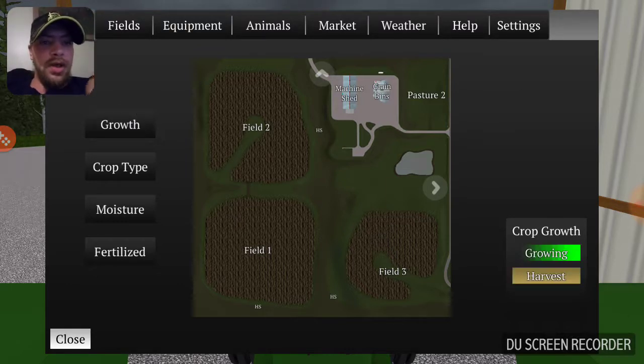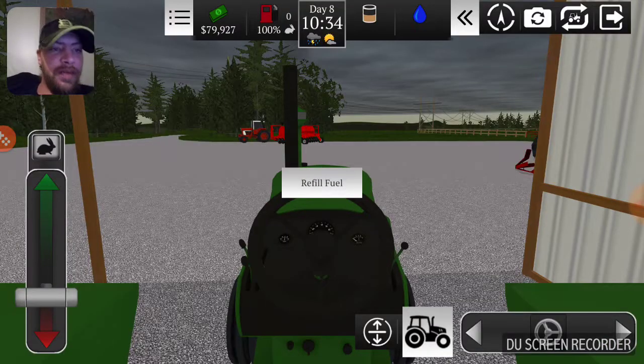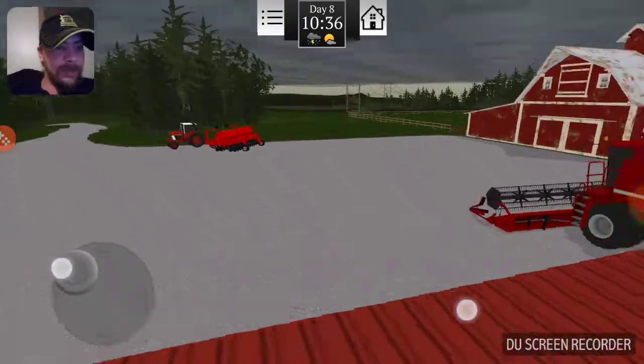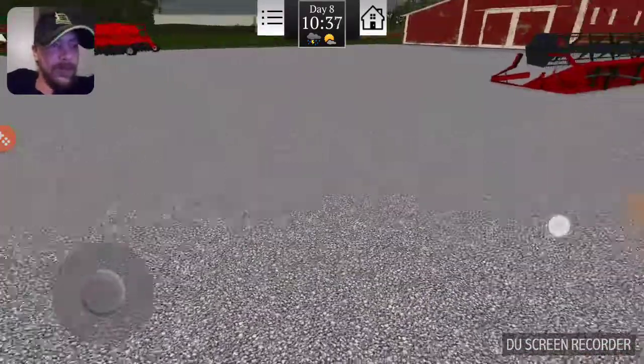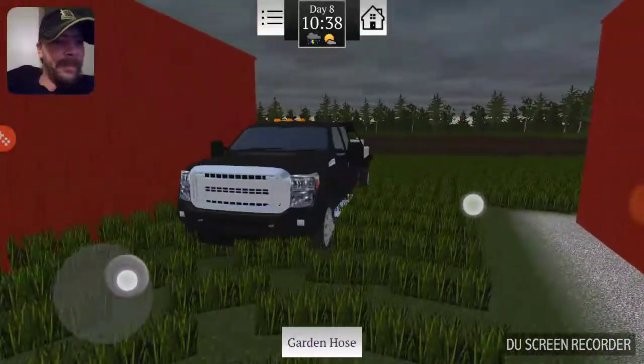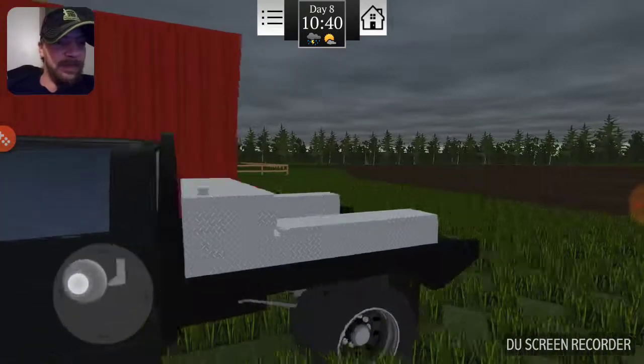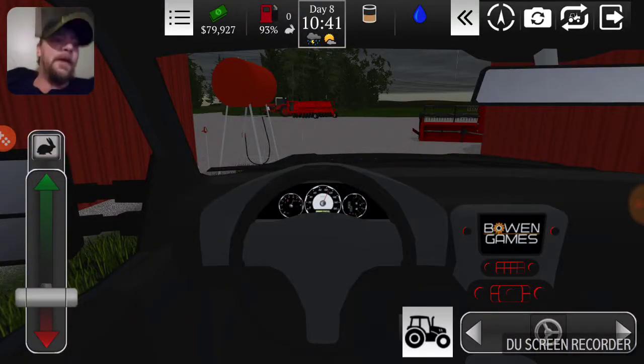So we're going to go down here and check moisture. Moisture is awful low in this field. However, it is high in this one. I do not know if we have it. So what we're going to do is get out of this. For some reason I ended up on the barn. And I will admit, guys, I went and bought me a truck with the fuel tanks because basically I ran out of fuel in the John Deere in the middle of the field.